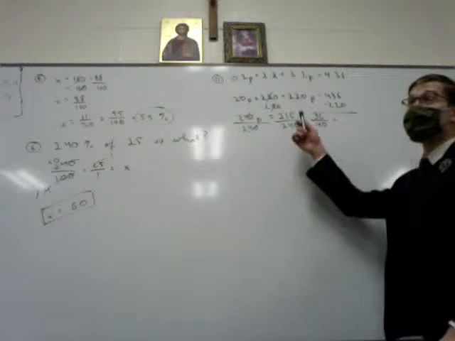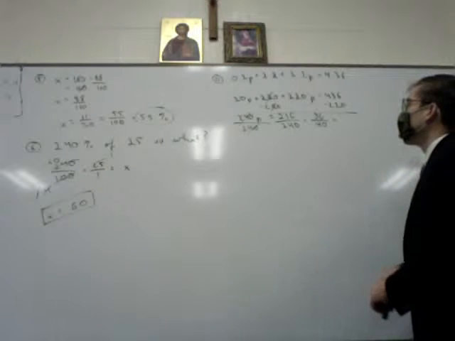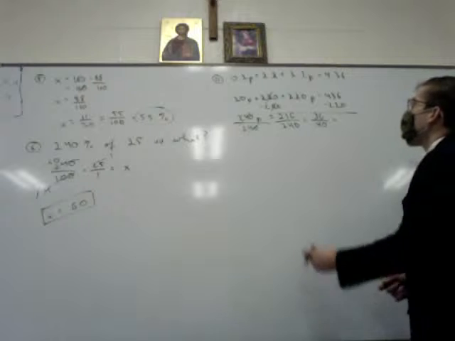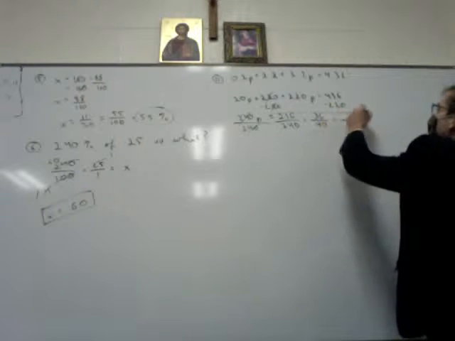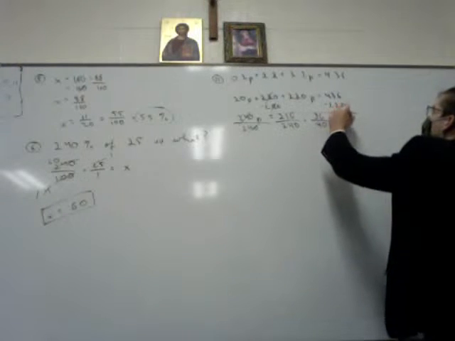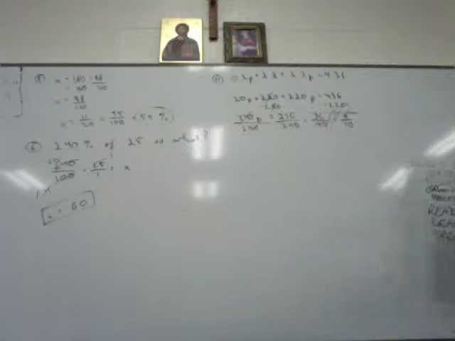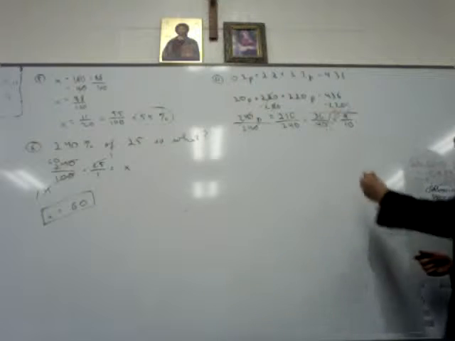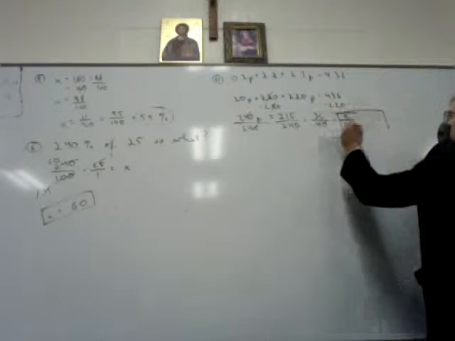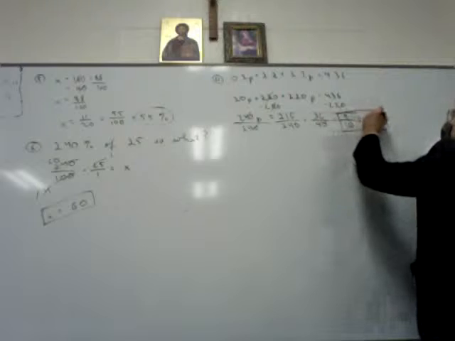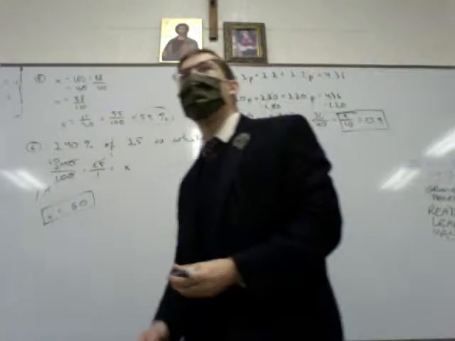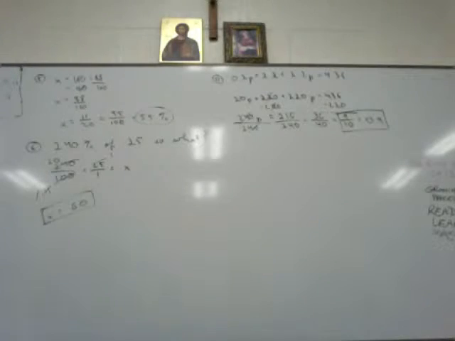We could have divided these each by 4. We could have divided them by 12, or actually 24. Anyway, 36 over 40 divided each by 4, we get 9 over 10. Ideally, now I'll take that as an answer here. I'll give you full credit for that. But ideally, because the original problem has decimals in it, our answer would also be given in decimal format. So write 0.9 rather than 9/10.